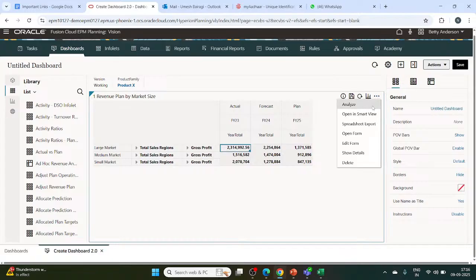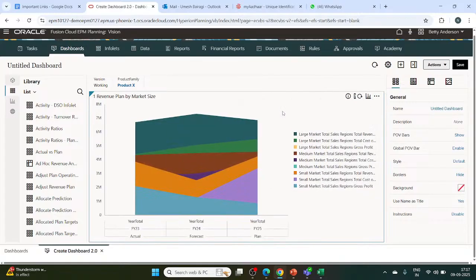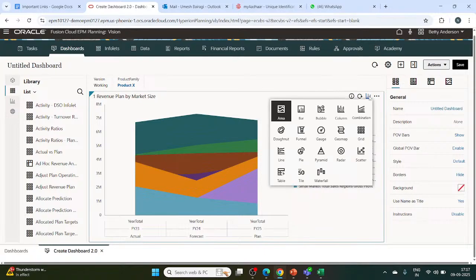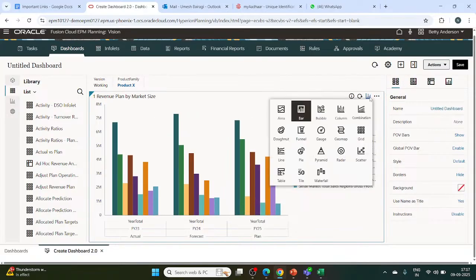Under the action we can analyze, open in Smart View, spreadsheet, export, open form, edit form, and show details. So suppose we want it in a chart type. Suppose this is the grid, and if we want it in that kind of thing, we can make it in that form also. Here the bar chart is also one of the forms.